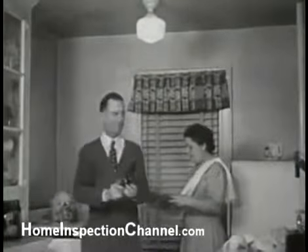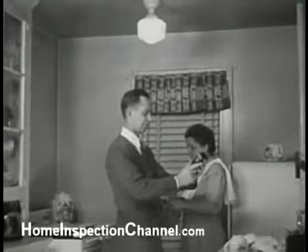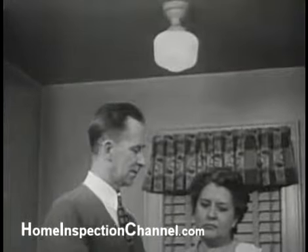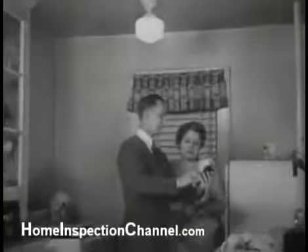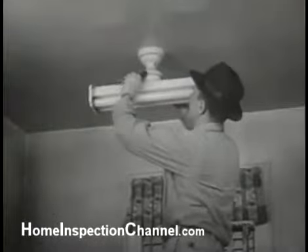In the kitchen of the Howard home, the problem is artificial light. Mr. Howard has measured the light strength at the stove and is now at the sink. At these vital places the reading is much too low — eight instead of twenty or more. This lack of light gives the Howards a good reason to install one of the newer fluorescent lighting fixtures.